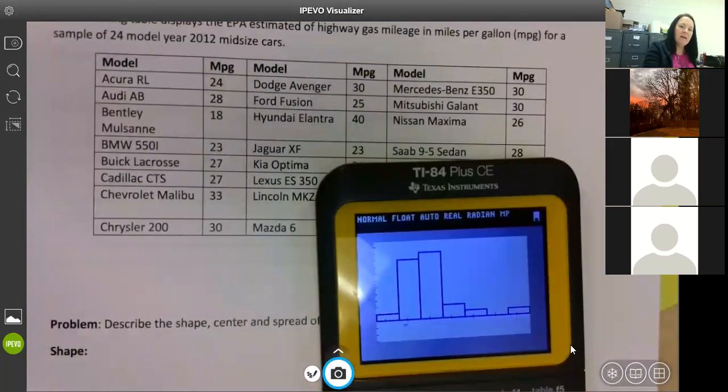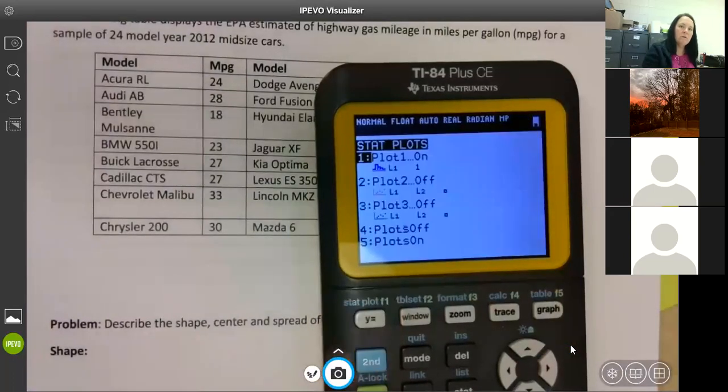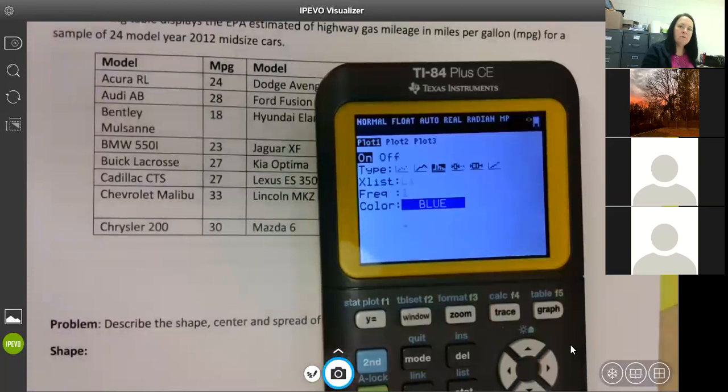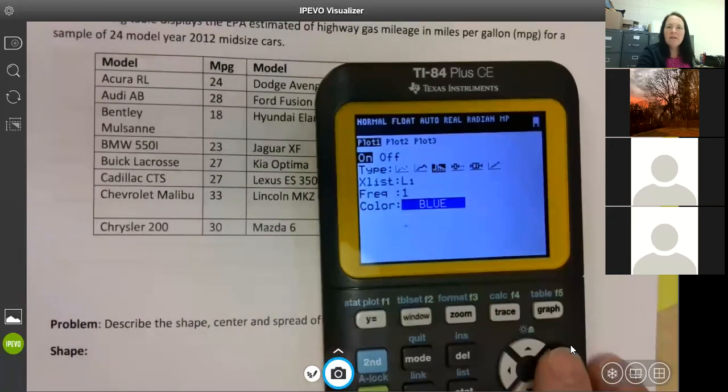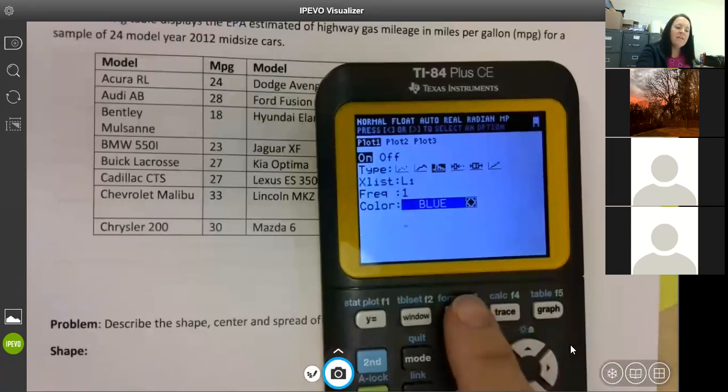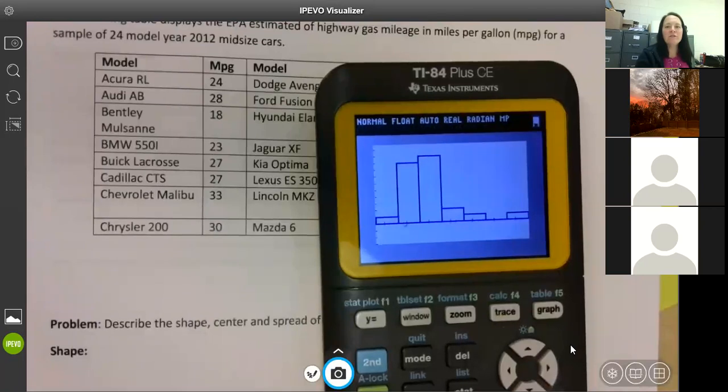Okay, yeah. Now when I hit second y equals, and you hit enter, this screen comes up. We'll use this screen a lot, so you might as well get used to it. This one is just like a scatter plot. This one makes an actual graph with a line, so it would connect all those dots. This is a histogram. These two are box and whisker plots, and we'll get there in a minute. But this is the one that we want. We put everything in L1. The frequency is 1. Mine is blue. You can change your color. It doesn't matter. But then zoom 9 is what we will always use. Zoom 9. So that makes a histogram.